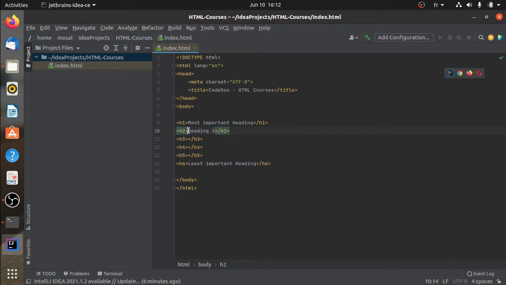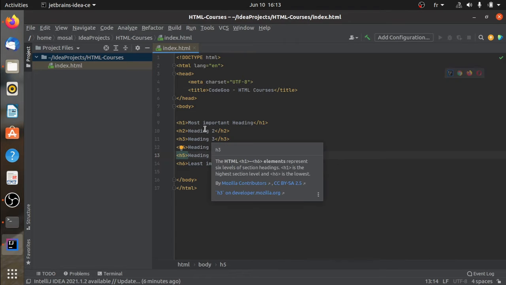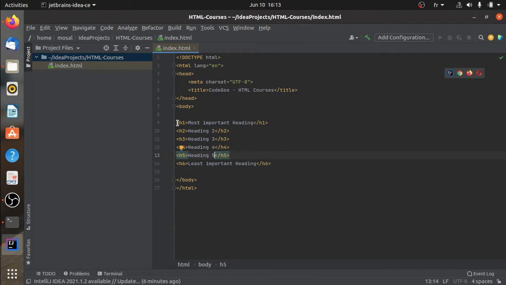We're gonna copy it. Heading 2, heading 3, heading 4 and heading 5. So those are the predefined headings in HTML language.